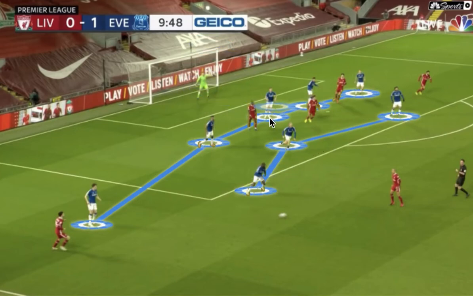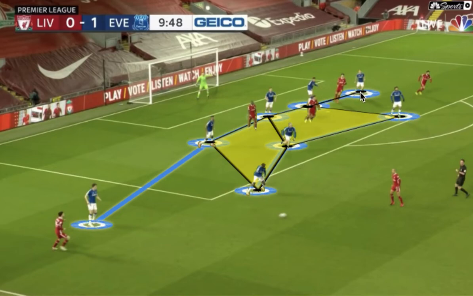And when you have this kind of numerical advantage across two lines, sometimes it can be more beneficial to go through a spatial orientation marking system, because the main thing with this is controlling the space between the lines now. So when we look at this, if we look at the space between the lines here, it's so important to keep this very compact and very tight, because if this fails and there's more space created in crossing positions, this is where the runs are being made from, and these are the spaces where the ball can be crossed into.